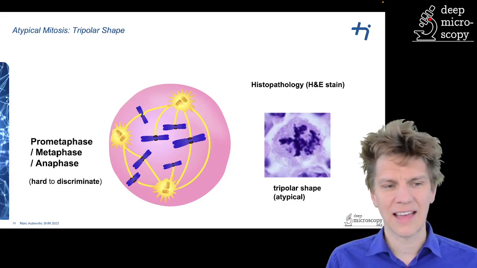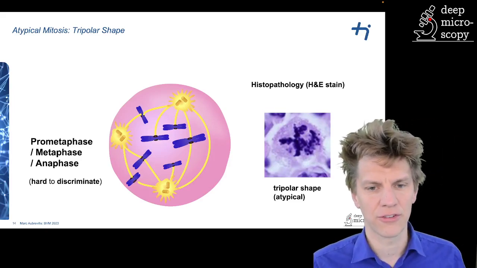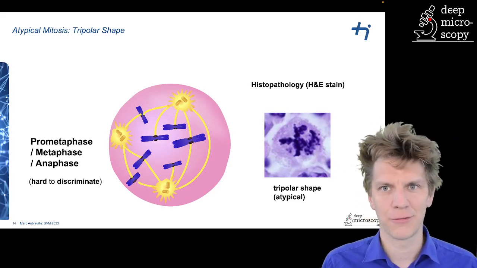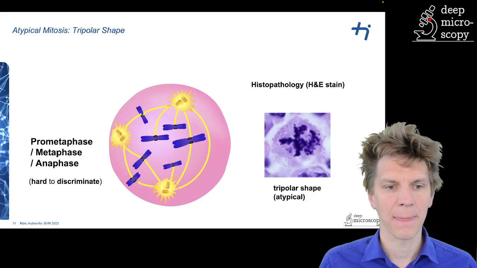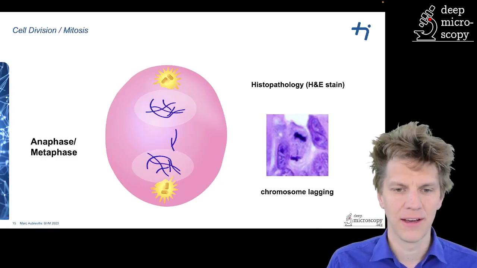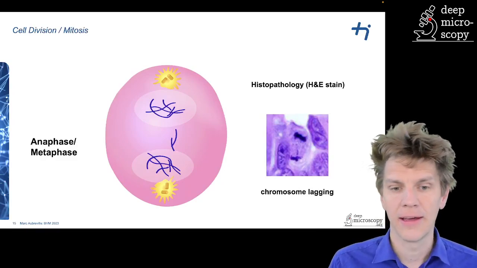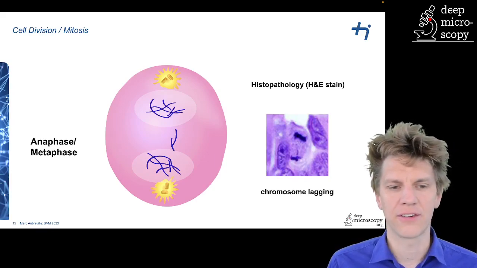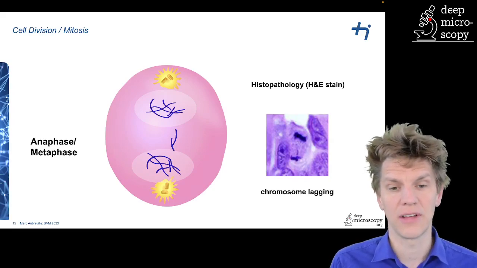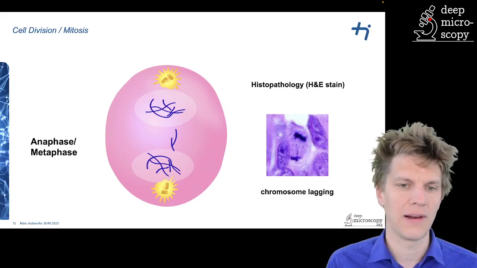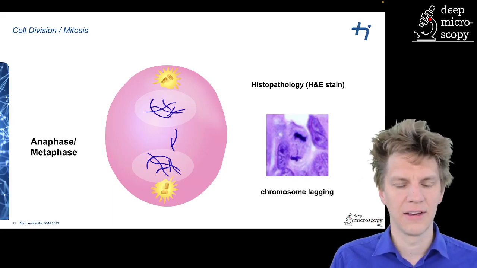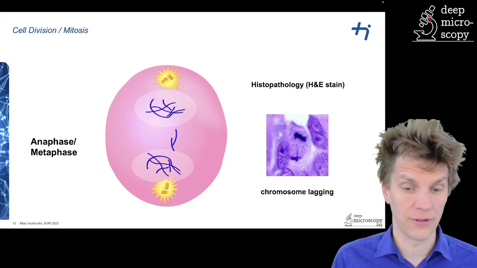So the problem here is that actually the phases are now becoming hard to discriminate because they are now no longer typical. So let's have that in mind for what follows up next. And then if we have also, for example, in the anaphase, metaphase, there's another phenomenon that could occur, and that is that chromosomes are not being attracted or not being attached to the new cell hulls or not being included by the new cell hulls. So what we call like chromosome lagging. So they're still in the cell and they have not yet been completely assigned to one of the daughter cells.